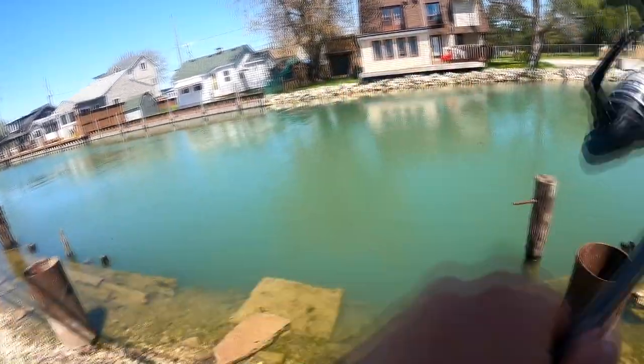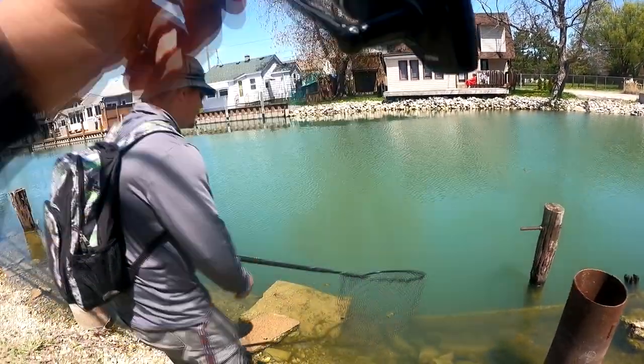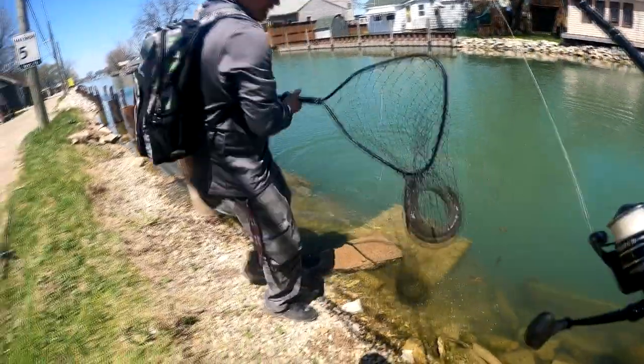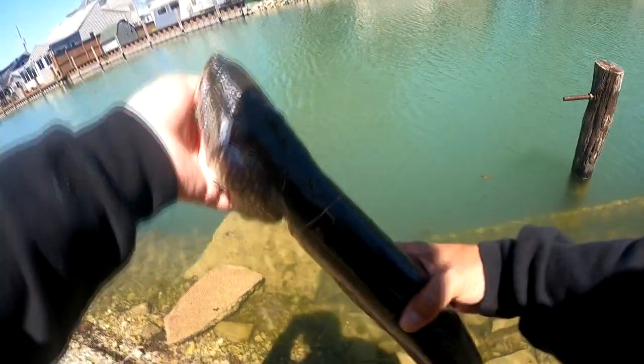Going back to the end of the rock, as soon as I cast — like instantly. Nice! Thank you brother! The inline camera — perfect, perfect. I'll get a few shots and we'll put it back. Thank you. So I was using the inline spinner there and as soon as I cast it and hit the water, pretty much one crank — that fish was right there. Amazing!